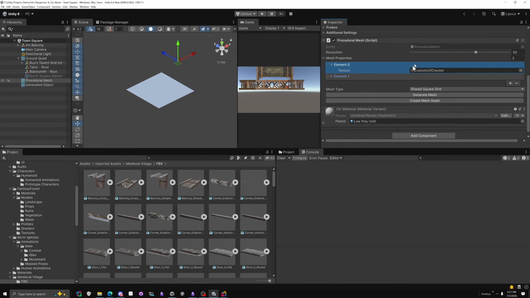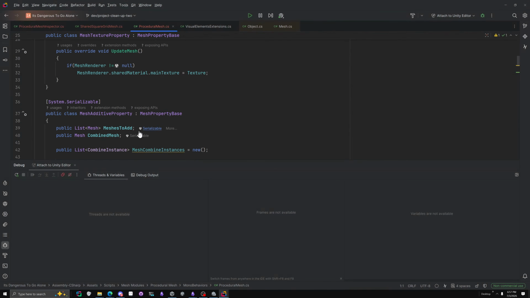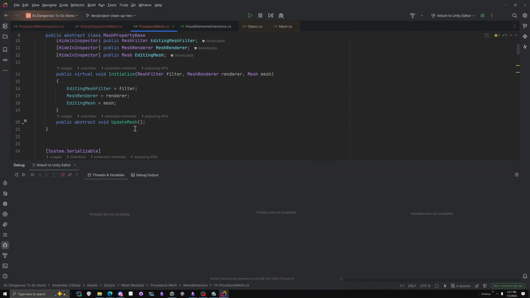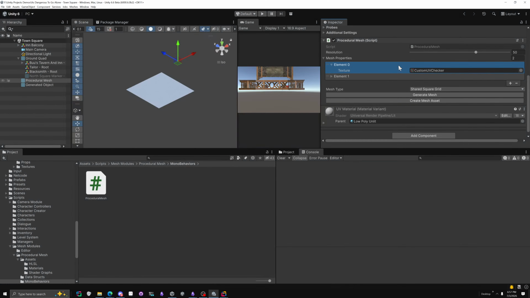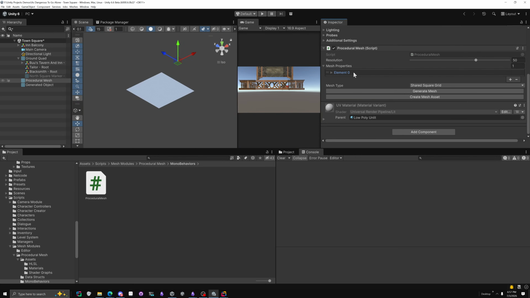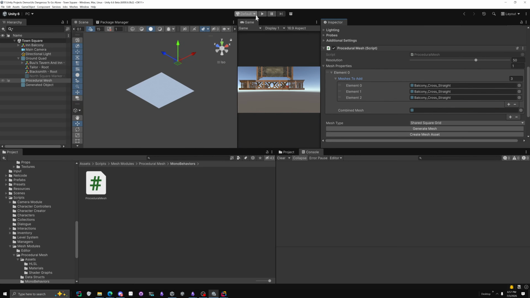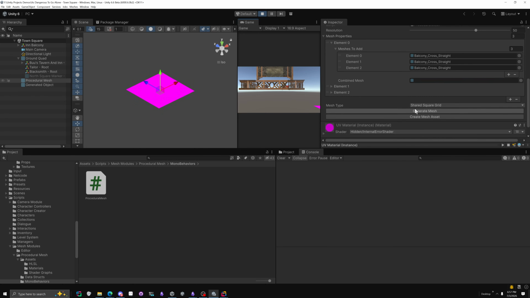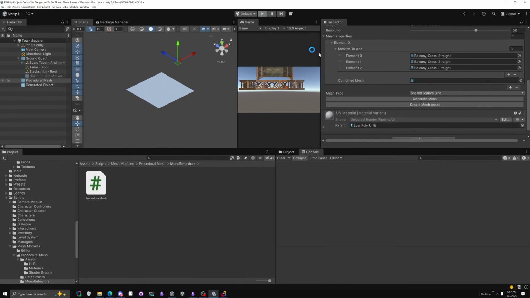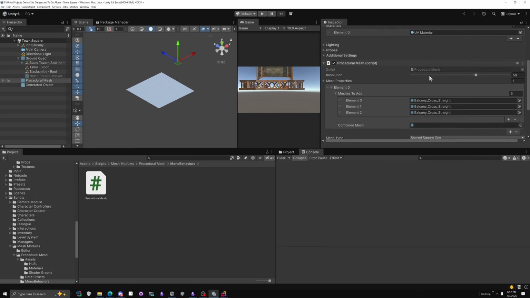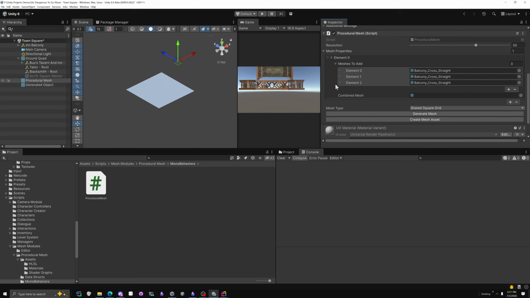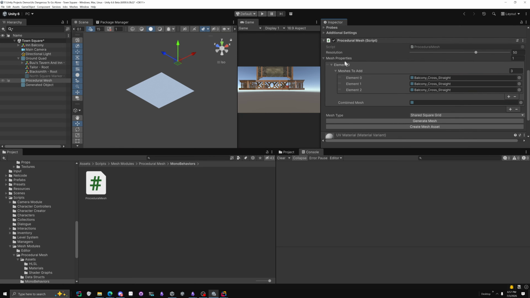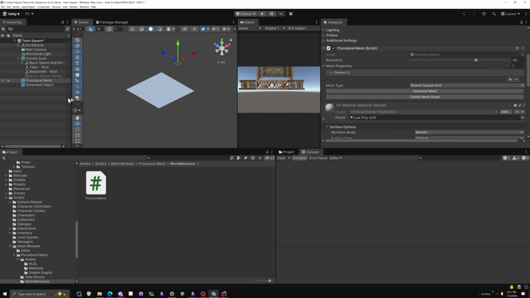Let's make it where the texture, or actually, I'm not gonna do that one. Let's remove the texture thing real quick. Okay, so let's try this now. Oh, I didn't add a shader to use for the specific material.